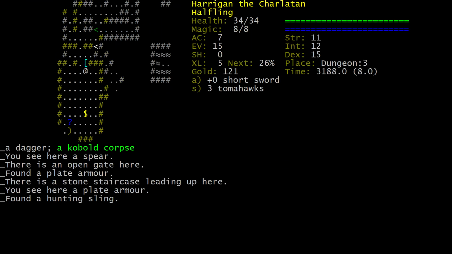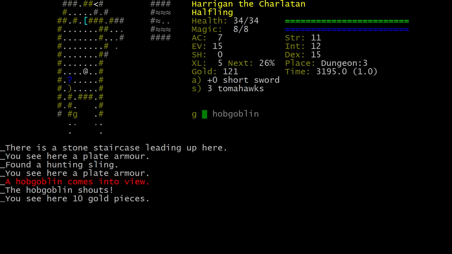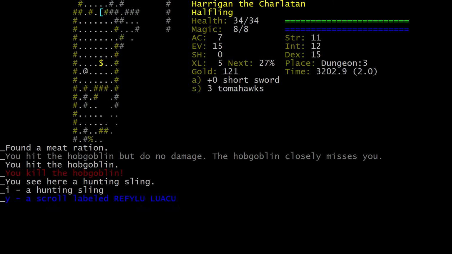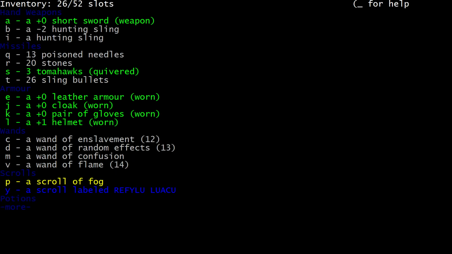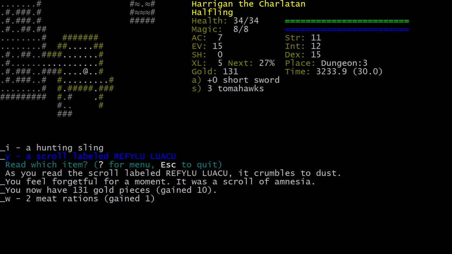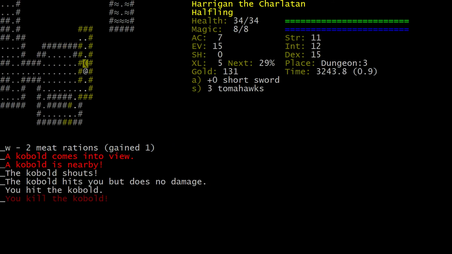Plate armor. Okay, another hunting sling. I feel like I should take that, but not wield it yet, because it could be cursed again, right? And we don't have any more remove curse for now. But let's read this. That's a scroll of amnesia. Okay, well that was useless.